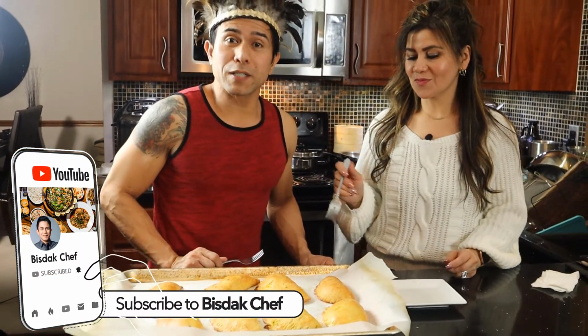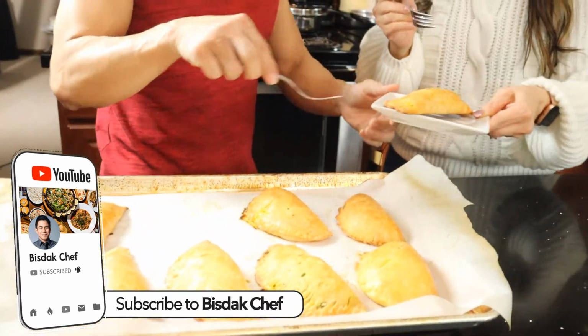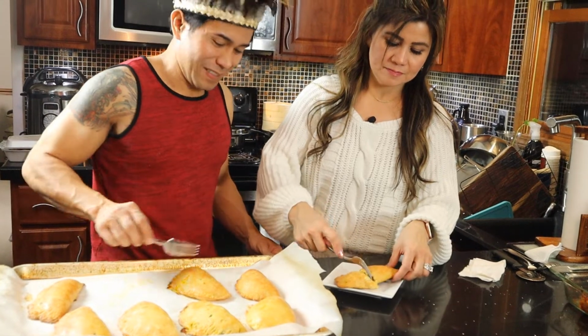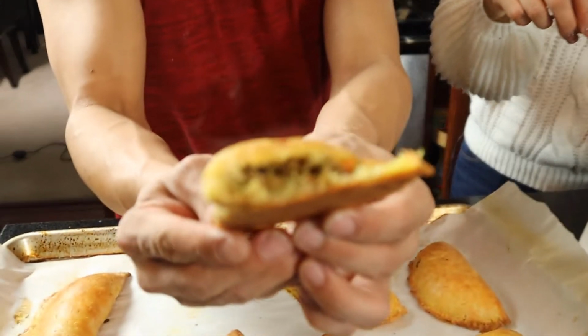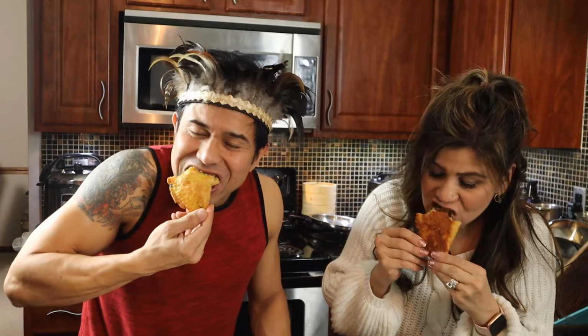Okay, our empanada is ready. Tikman nga natin kung masarap. Fresh from the oven. Cut it in half. Can't wait. I love empanada. Kamayan ko na ngayon. Let's show them. See, look at the inside. It's so pretty. Oh, look at that. All right. Cheers. So good.